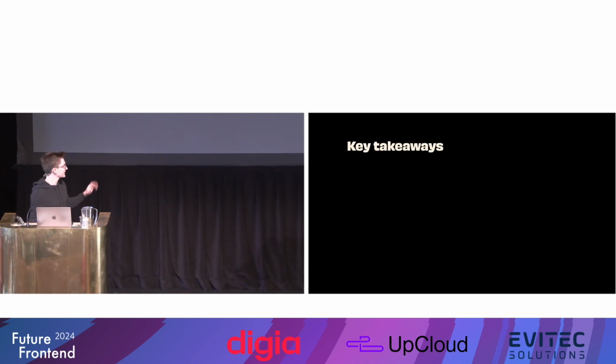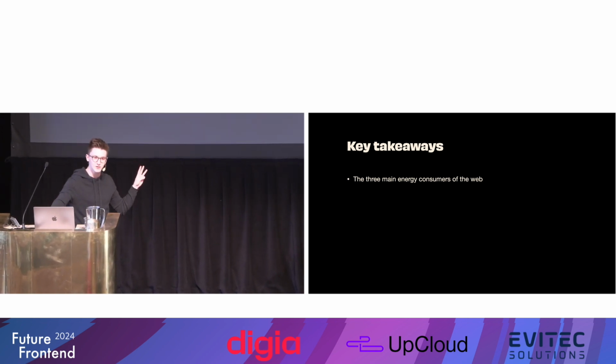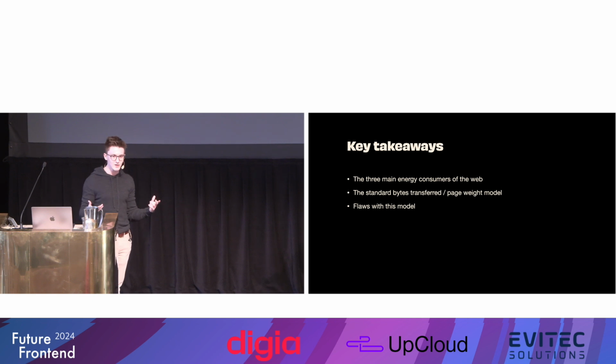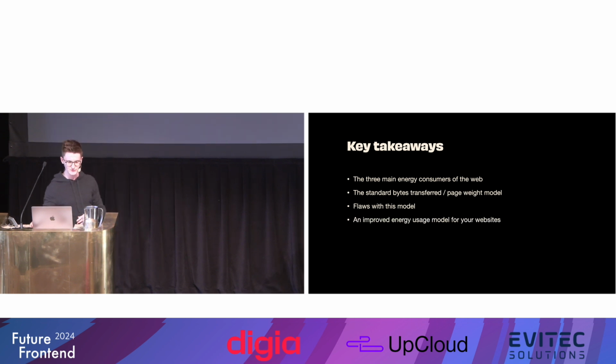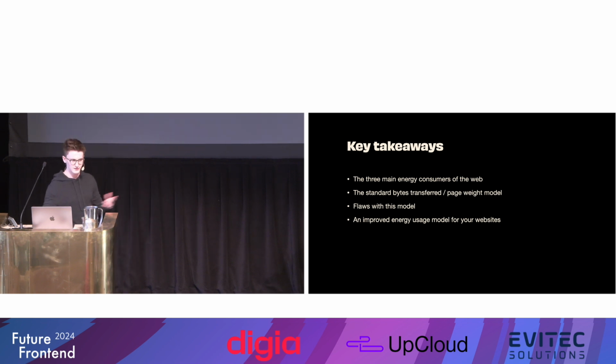All right. So the key takeaways that I want y'all to walk away with. First off, we're going to talk about the 3 main energy consumers if you break down usage of a website. And we'll talk about the standard page weight model that gets represented a lot when you use carbon emission tools. Also, like bytes transferred, data transferred. You may have heard that term before. And we'll actually talk about the flaws in this model, since it's a very early area of research, and there's a lot of gaps and assumptions that go into actually figuring out energy usage. And we'll try to improve on this by modeling out energy usage across data centers and user devices a little bit more effectively with the code that we write.